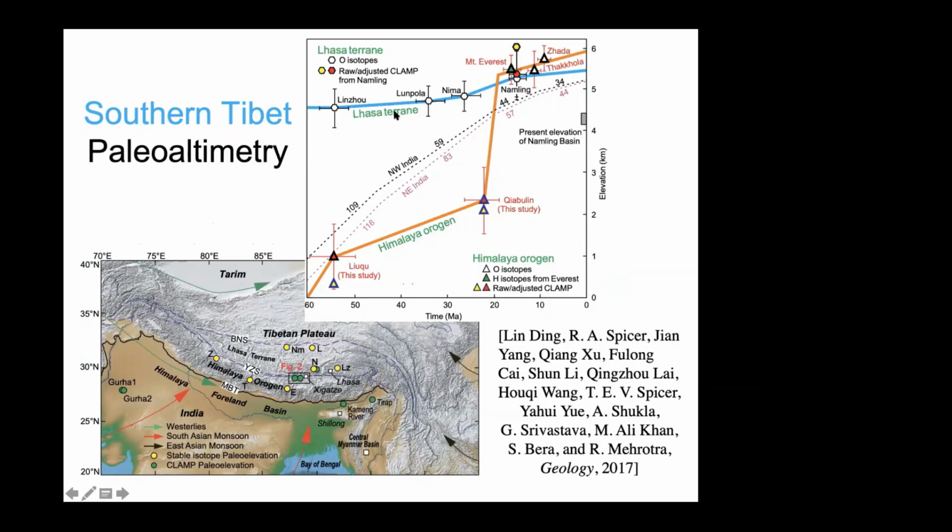I don't want to focus on anything more in this but one site, Namling. Namling is this site N, where years ago paleobotany showed an elevation similar to what's shown here, and stable isotopes. This was an area where you're close enough that stable isotopes, I think, give you a reliable elevation. And they gave an elevation of 5.5 kilometers. And what's important to me here is the present day elevation is down here. So you've had a 1,000-meter drop since 10 to 15 million years. One site doesn't prove the whole plateau did this, of course.